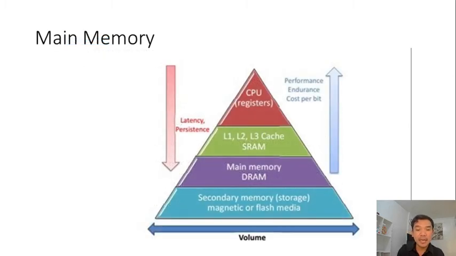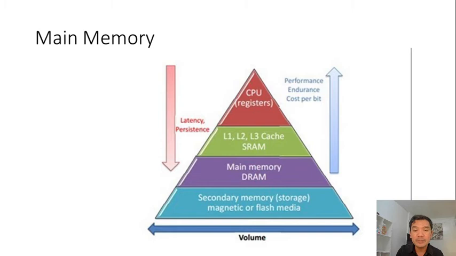And the hierarchy of main memory also. At the highest level, we have the CPU, which has the fastest memory performance, which we call registers. So all the memory inside the CPU is considered registers. Then we have the L1, L2, L3 cache memory. This is still a temporary cache, meaning it is nearer to the CPU, a temporary memory storage.